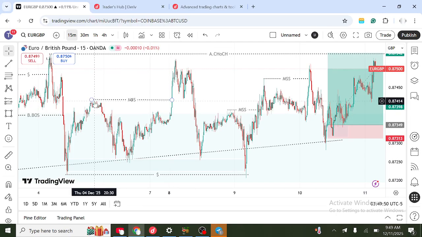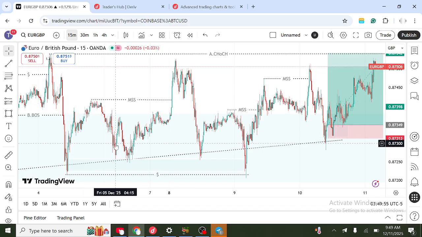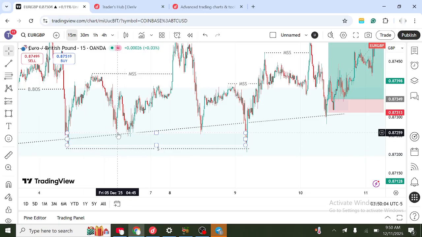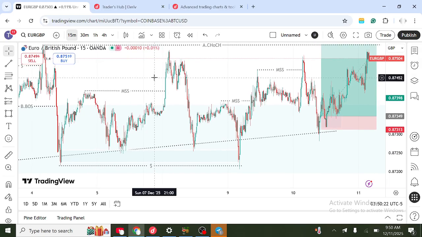All right. So while this was coming down, the expectation of traders is that these key levels that we have here are going to be broken. But as you can see, the key level wasn't broken. The market made a turn. The distance between here and this key level is very close. So the market made a turn and took out the high that caused this downtrend. So this is the first market structure shift.